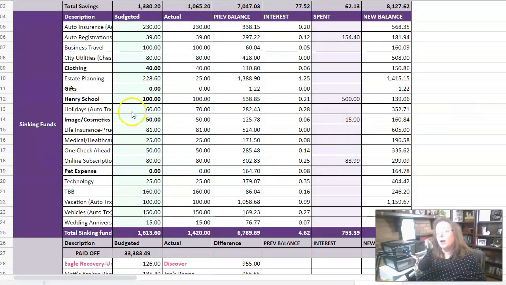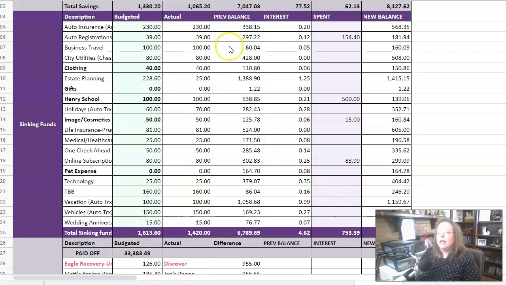And if you are newer to the channel and have not seen me talk about this before, I am a big proponent and lover of sinking funds. And that is because we are both spenders and we need to have money available to us in the future for things that are coming down the pipeline. And we are not good about hanging on to that. If we have it in our active account, we will spend it. So instead, I move it out into sinking funds where it is there and ready for us when the time comes.